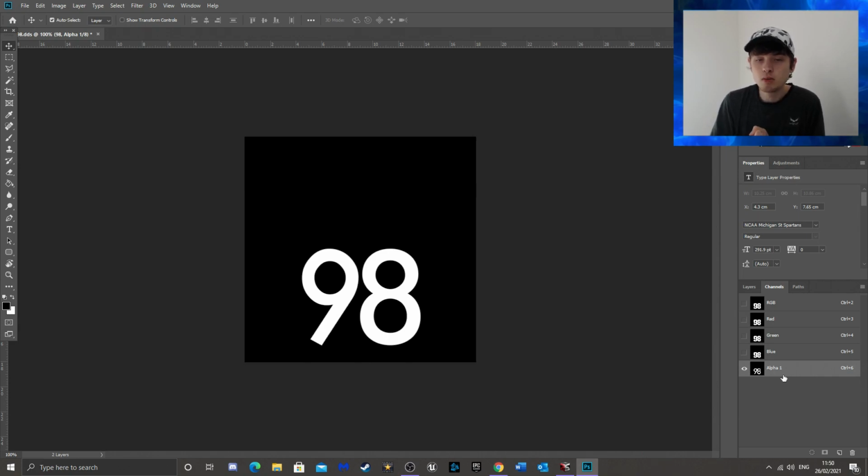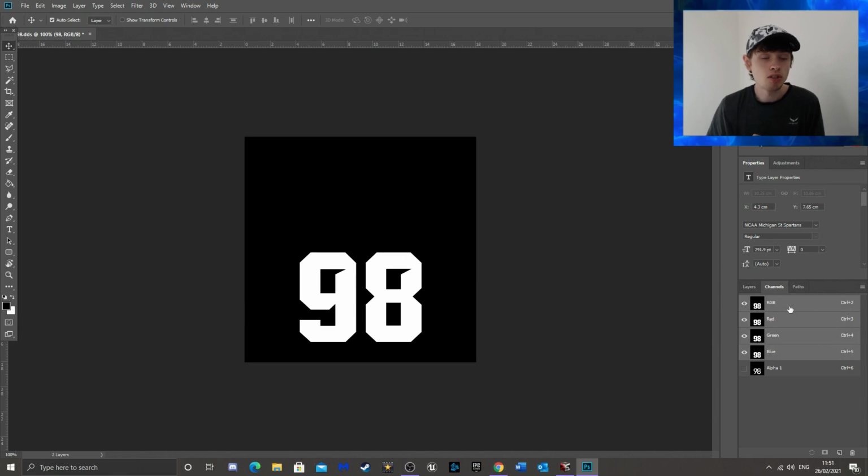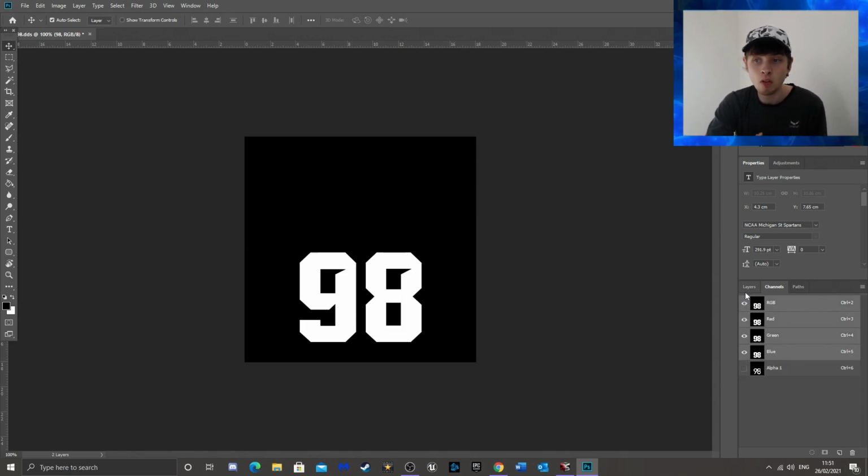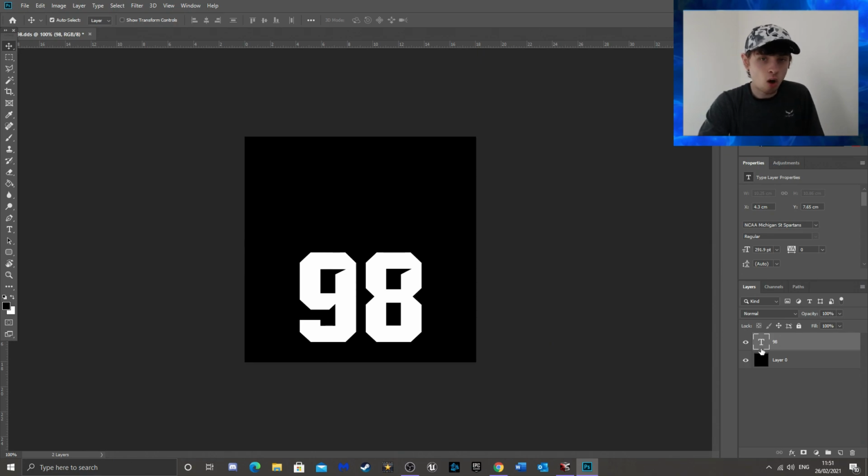Anything that is white in the alpha channel is going to show up on your car in F1 2020. So if you did everything that I've just done so far, and then saved it and imported, you're still going to get this number 98 on there. It's not going to be any different. In order for us to get the 98 that we want on the car, we need to hold down Control and then click on the T. This is then going to highlight the entirety of the number 98, which is what we need to actually utilize.